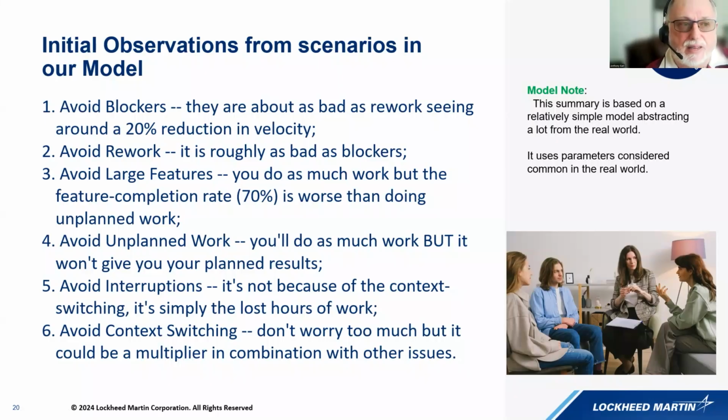That's something that we would like to do in the future, is to calibrate this model to specific teams and then try and make predictions and see how they turn out, applied to different sets of teams. But if you have blockers, then you're likely to see a 20% reduction in velocity. And that's approximately the same for rework. If you don't make an effort to keep your quality high and you end up with lots of rework, then you're going to see a similar reduction.